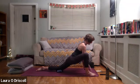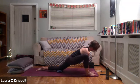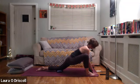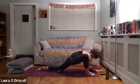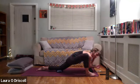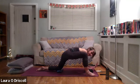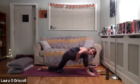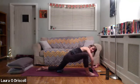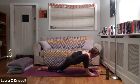So you can stay here, you can come onto the hands if you wish. You can come onto a block or two, or your pillow. So again, loads of options here. Using the block or the pillow just allows us to get a wee bit deeper into the hips. So we've suddenly taken it out of the chest, of the heart, and we're just focusing on those hips. But again, just notice if the bum's popped up into the air, even though you've gone low, you're going to start to feel compression in the hips instead of a release. So you might need to bring the hands up until you feel those hips surrendering to the ground, and then see if you can get a little bit lower. But again, don't force it.